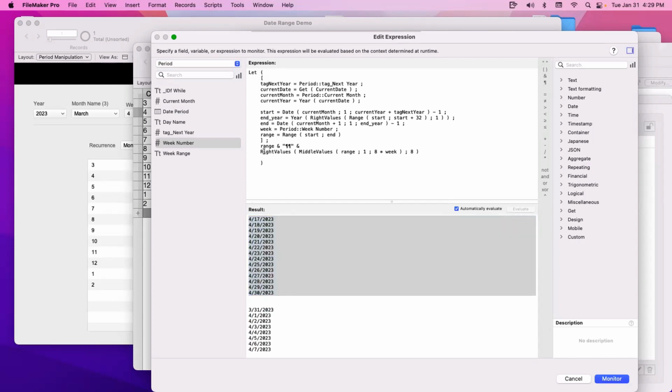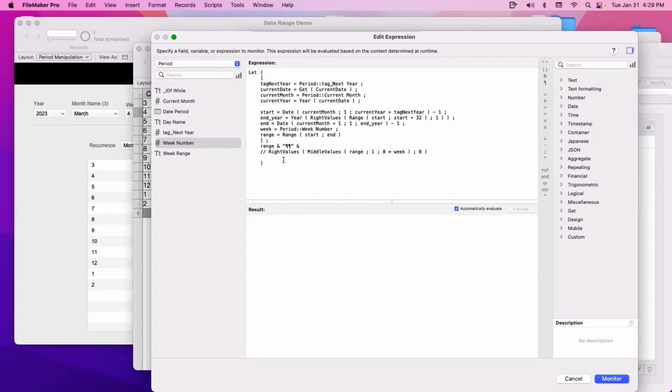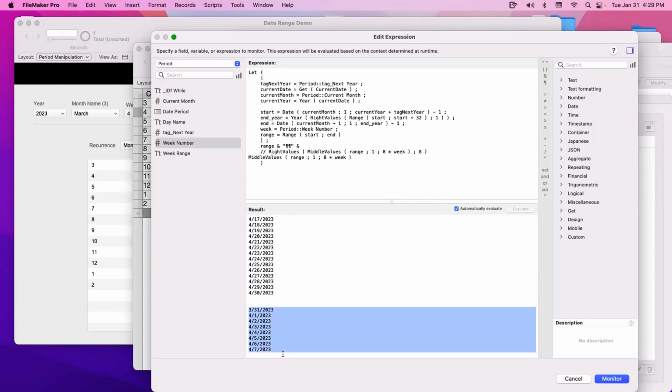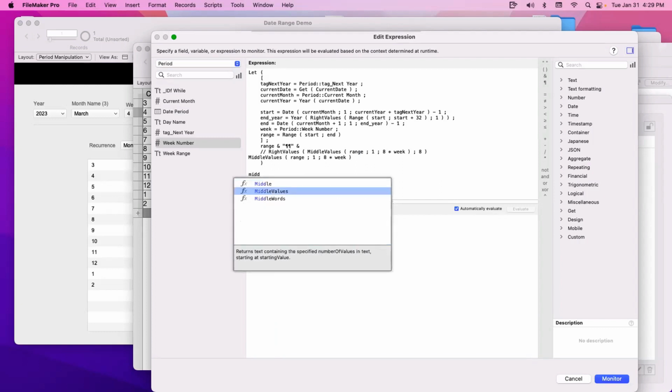And then I want the middle value of this. So the middle value, how does it work? How is the middle value articulated?